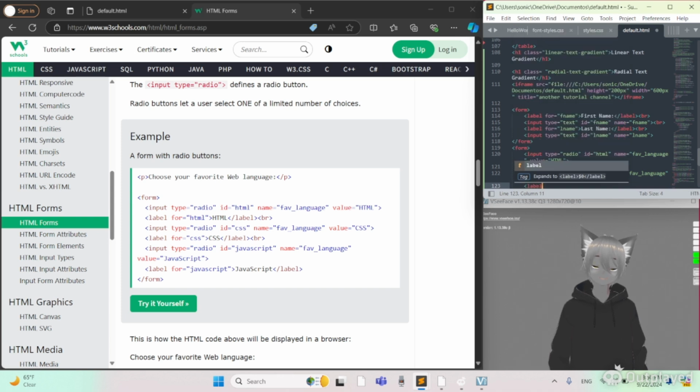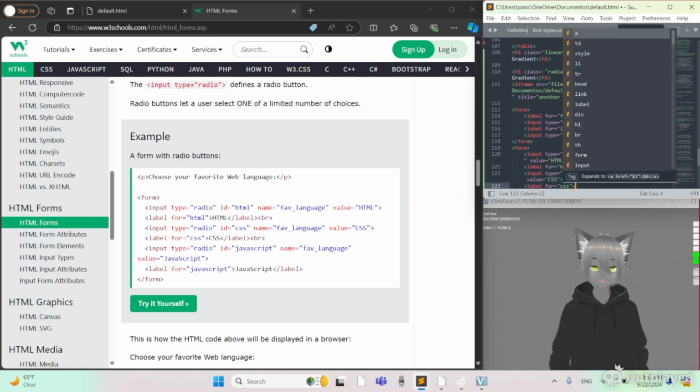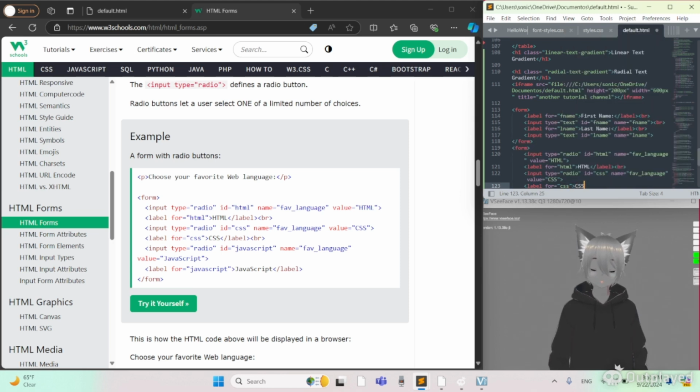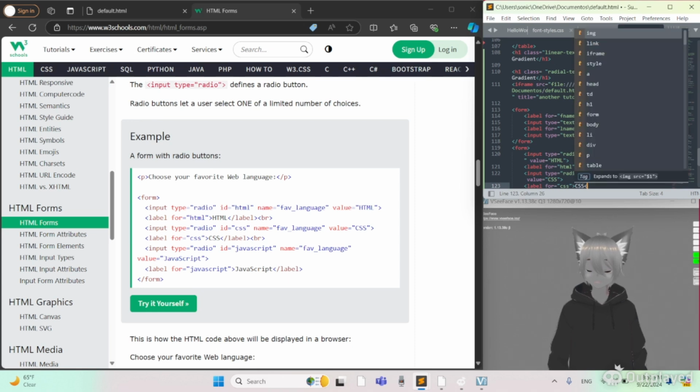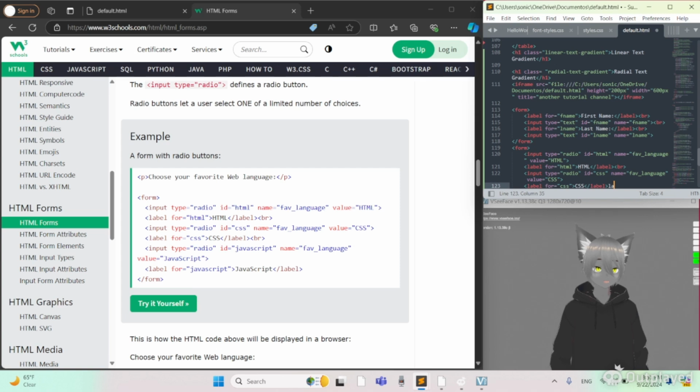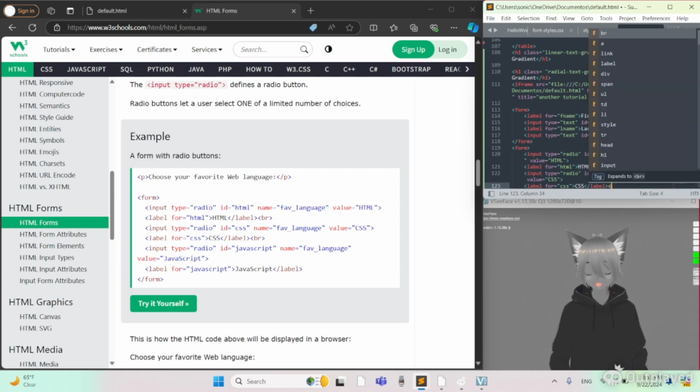The label for equals, and then CSS. CSS again, and then close off the label. And then page break.